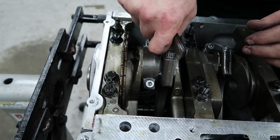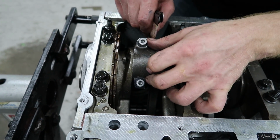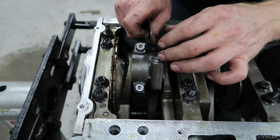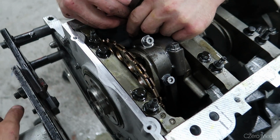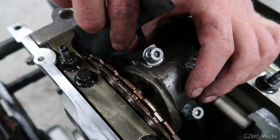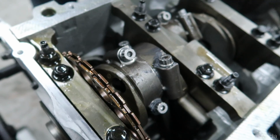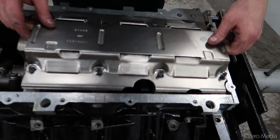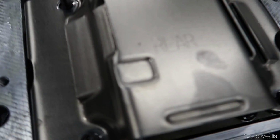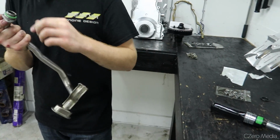What you want to do is obviously check as much as you can, like the 360 degrees. Make sure there's no high spots on the connecting rod faces. Like right there, it kind of binds up. So yeah, an 11 goes in there nice and smooth. Okay. So we'll just do that with the rest of them. Simple enough.